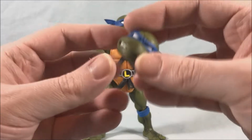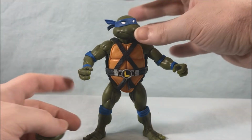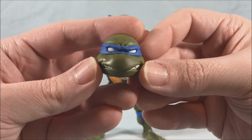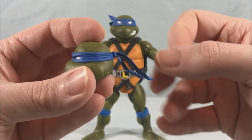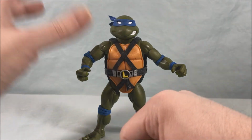And I did forget to show off, this is a more comic accurate alternate head sculpt. I love the original Playmates heads, and I almost always just stick with those because, you know, that nostalgia factor, and I love the design of those. But these heads are actually pretty cool as well. And you have the bandana trailing out the back. So I really do like these alternate heads, but it's hard to beat the Playmates ones for me.